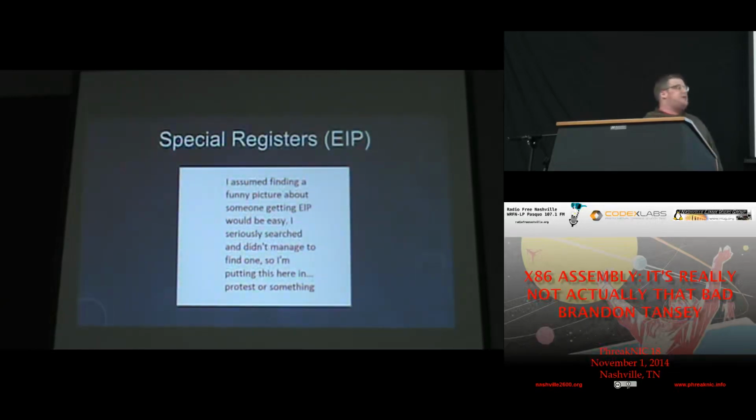Anyway, what EIP does, the instruction pointer, points to the next instruction that your processor should execute. So it maintains your state of where you're moving through the binary. So if you can change what is contained in EIP, you can change what the program executes. So when people try to write exploits for code, and they want to run their own code execution, they try to control what's in EIP. You won't typically have to deal with that directly too much, but I'll explain some cases where you will.